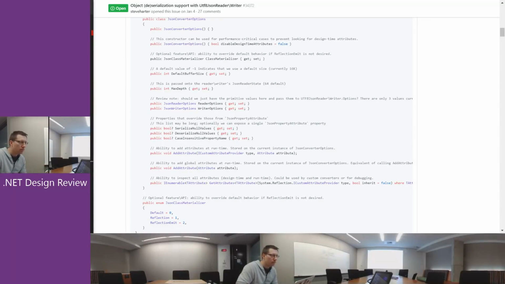To slightly back up regarding the nullability of these properties, the comment says that these override the attribute. Is that not true? They only override if they're null. You mean, if the properties on JSON property attributes are null, then they will override. So they don't override, they provide. Well, no, I mean they override the default. I guess there's a default, if you don't specify anything.